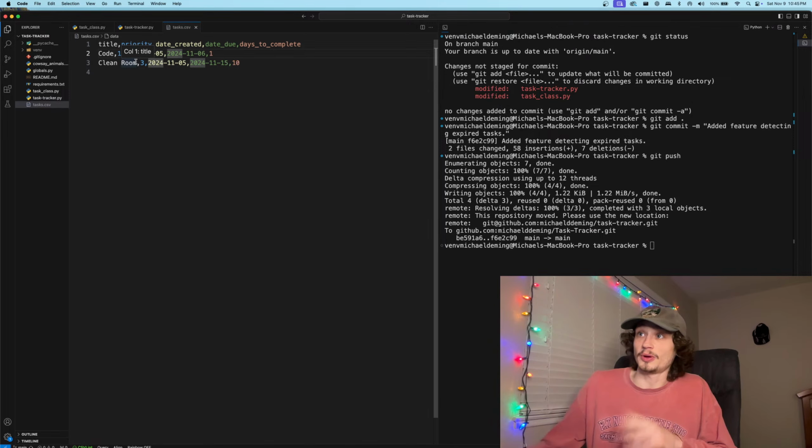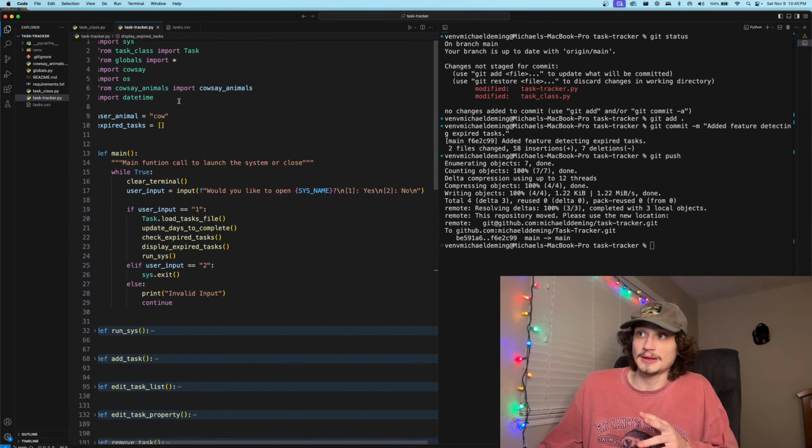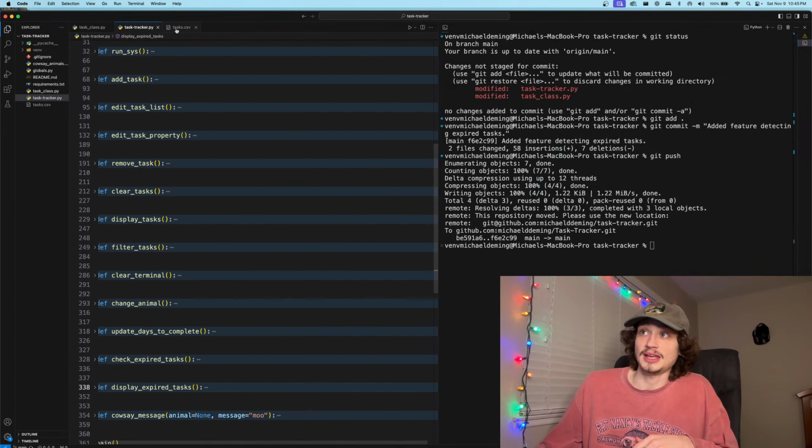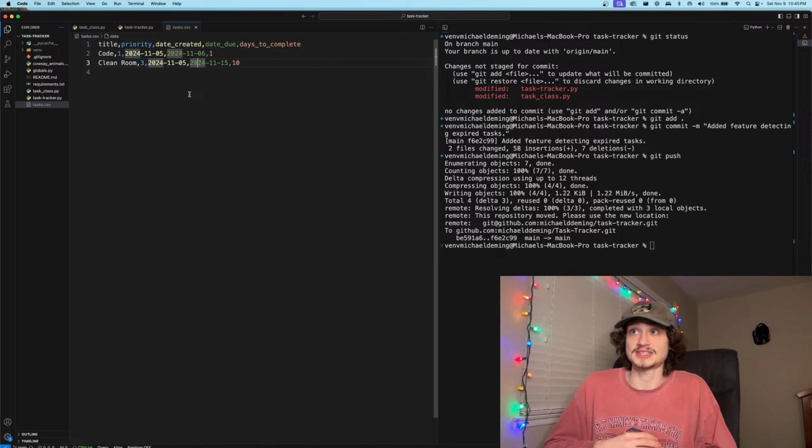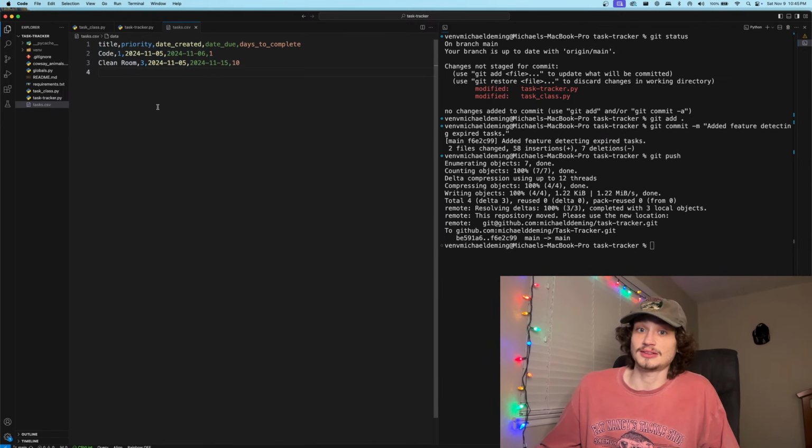I'm going to be going over some more features, but I've created a task tracker basically, and today I implemented a way for tasks to expire when the program is ran in the future and has pre-existing tasks detected within its saved files. So now it works appropriately and is able to take those tasks.